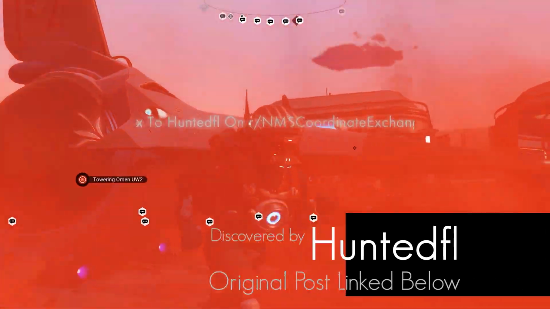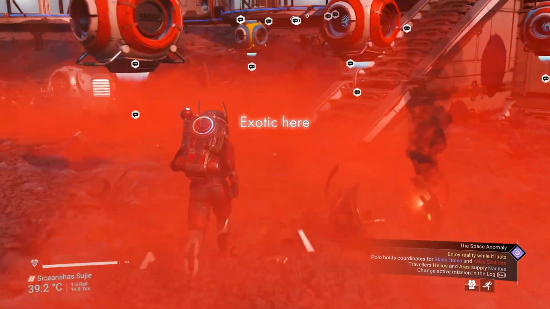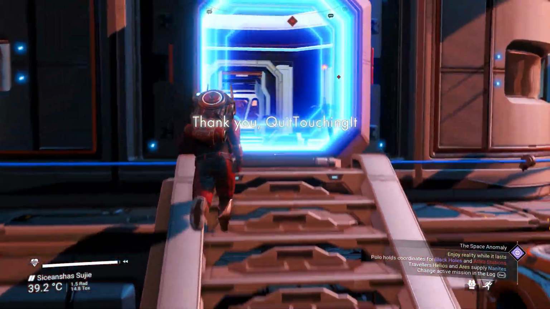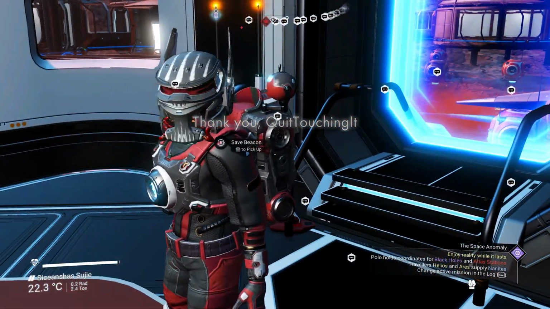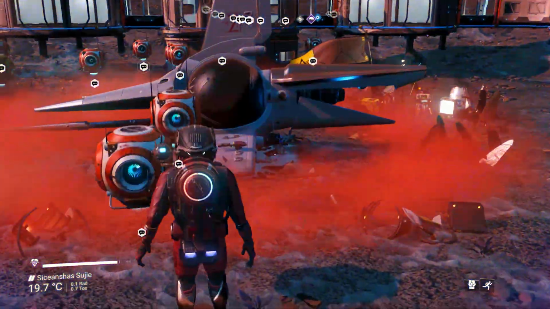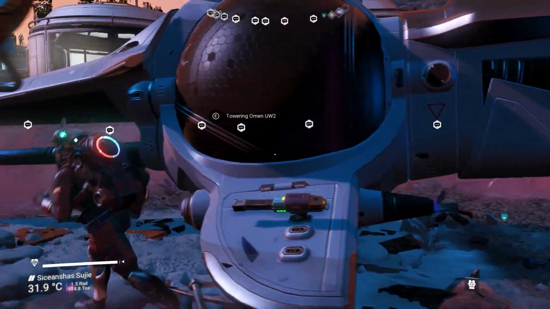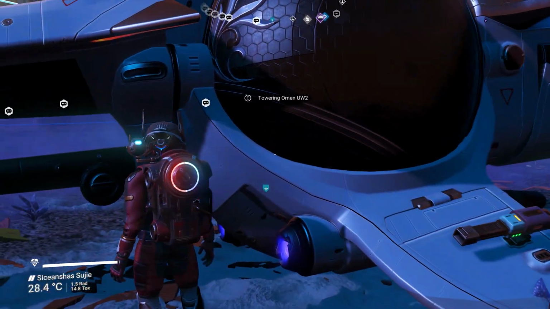Right, so essentially, I'll still show you how to get around this if it's not working. If it's not working, you need to go inside, use this save beacon, then reload to that save. The second you reload, come out and sprint to the ship, and the option should be there, even if you can walk through it.